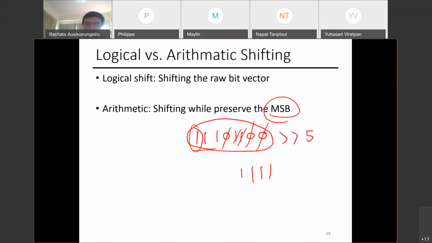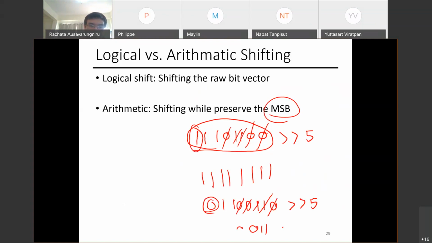If it's 1, you can skip, and add 1s to make sure it's 8 bits again. If the number is 0, 1, 1, 0, 1, shift right by 5, and gone, gone, gone, gone, gone. So you have 0, 1, 1, and because the MSB is 0, you're going to extend this 0.